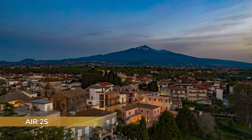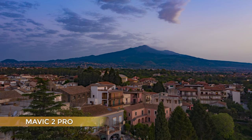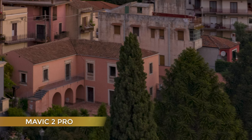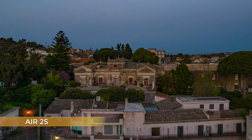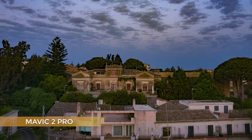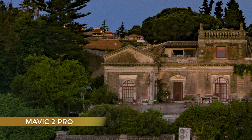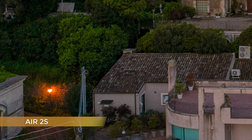Mount Etna at sunset. In both images the colors are very nice, although again I slightly prefer the one made with the Air 2S. There is hardly any noise on either of them. In a deep crop, there is much more detail in the trees for the Air 2S and the buildings are also sharper. In another shot right after sunset, both images look very nice at full size, but in deep crops we again notice a touch of extra detail in the trees and buildings for the Air 2S.